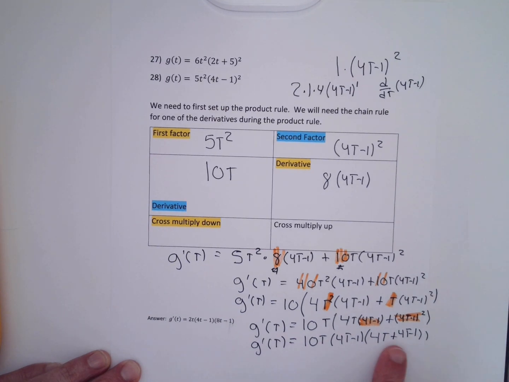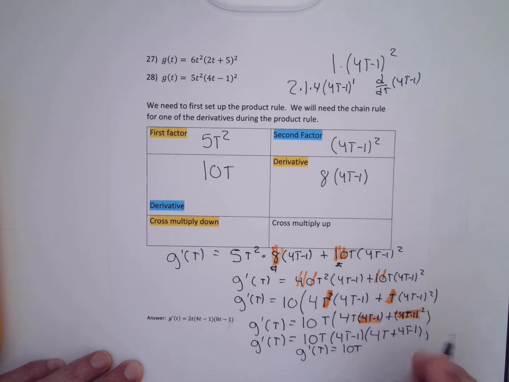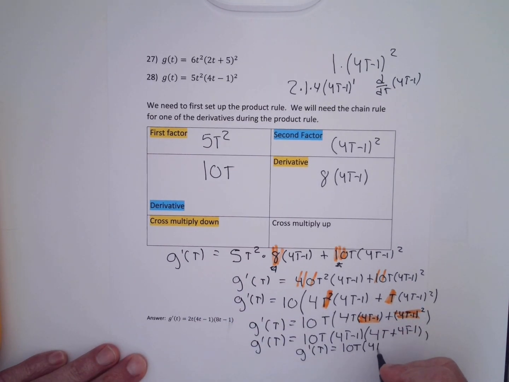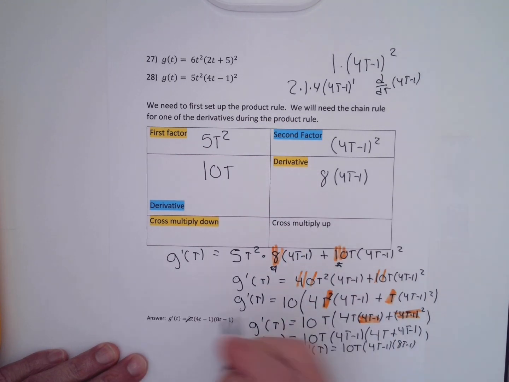Now I'm just going to add those 4t's and get an answer of my derivative, completely simplified, and we usually completely simplify for these chain rules if I can, is 10t, it doesn't look like I have a right answer there, times 4t minus 1 times 8t minus 1. Feel good about this work. 5, 8, it looks good. I think this is just a mistake there.